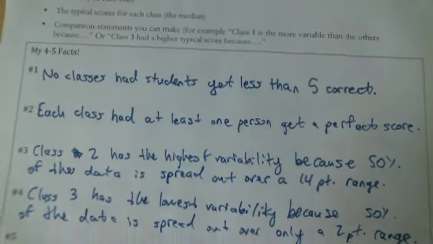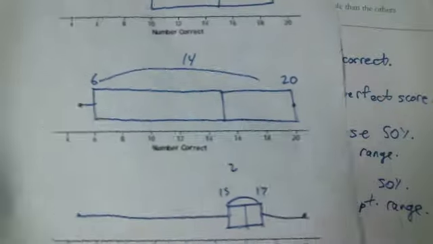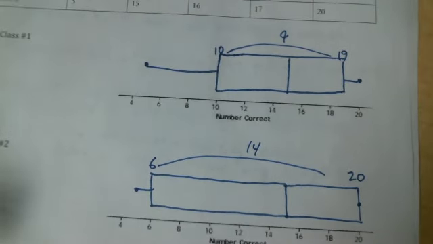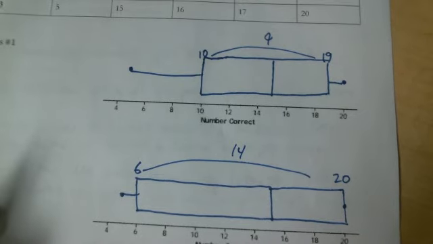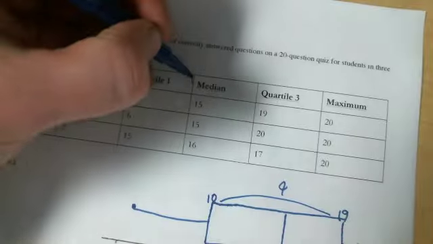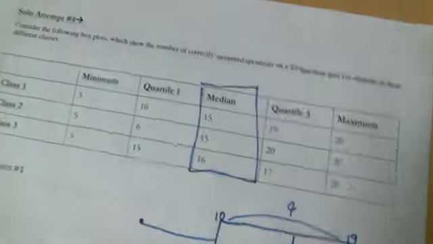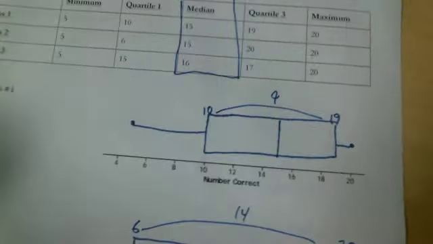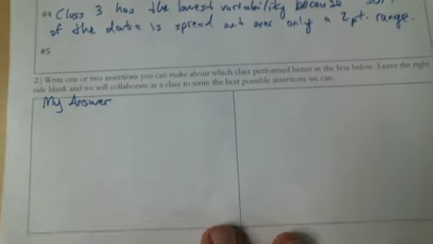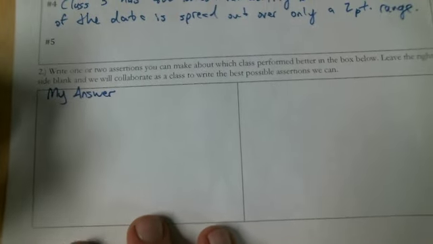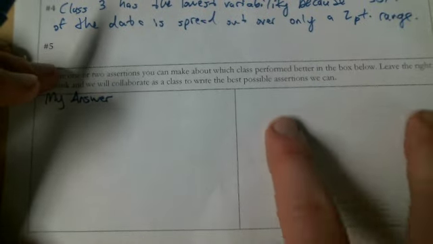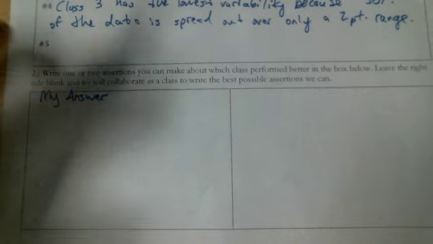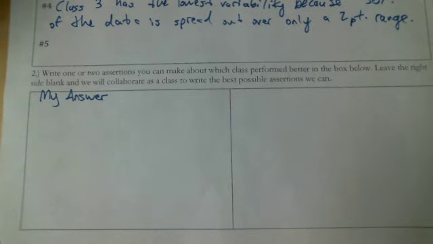And maybe we can find even a 5th thing to state. Let's go ahead and look back here. I want you to try to test yourself. See if you can go back and find yet another fact to state that might be important to think about. If I were you, I would discuss something about the median and what that might mean, what's typical for most of the classes, and then try to write 1 or 2 assertions on the left side here, and then we'll all talk as a class and try to come up with the final best possible assertions we can to analyze this particular data set about these different classes on this quiz.